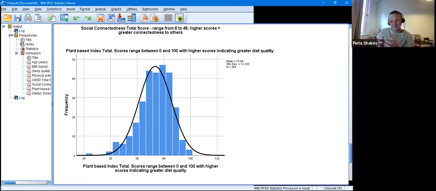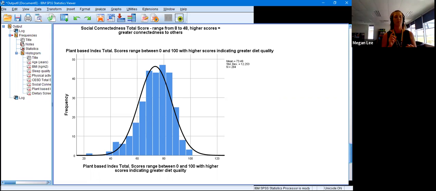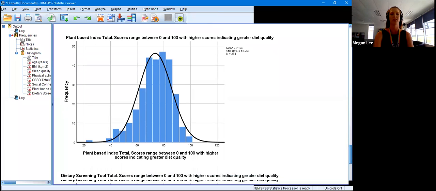Yep. Interesting. And this is one of my pet hates about the dietary screening tool: my belief is that full cream milk is actually better for you and, to me, is considered more healthy, whereas low-fat milk is on the Australian Dietary Guidelines as being the healthier milk. So whenever they ask a dietary screening health quality question, they always say, how often do you have low-fat dairy? And it always makes me angry because I consider full-fat dairy to be actually healthier, especially considering how much sugar they pump into low-fat yogurts and things like that.